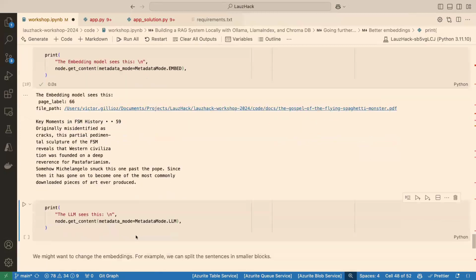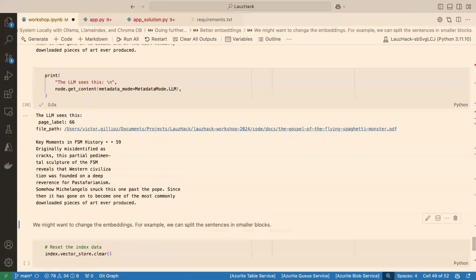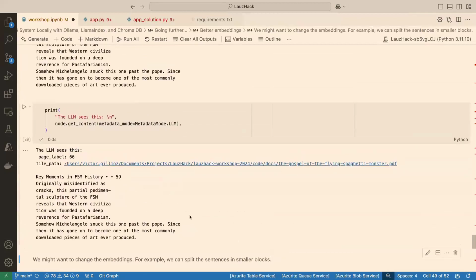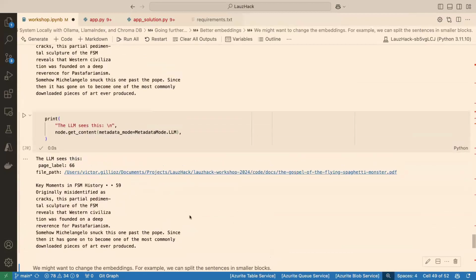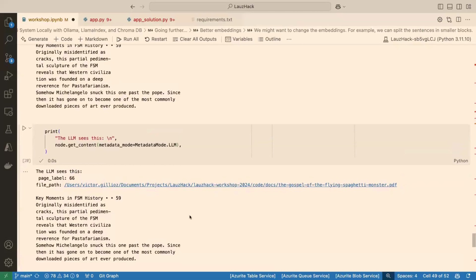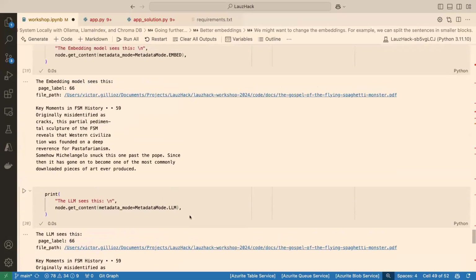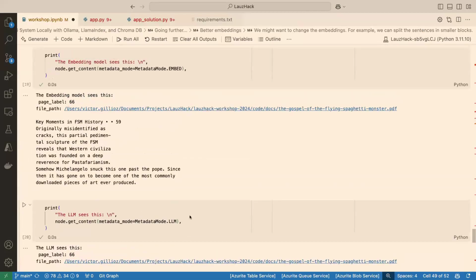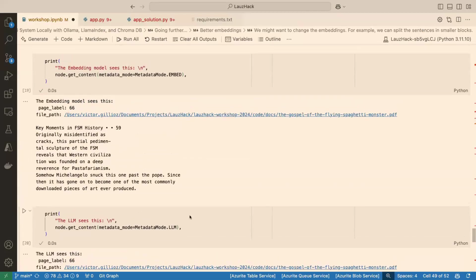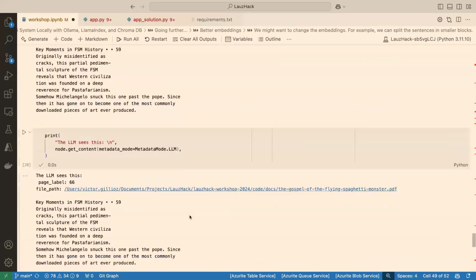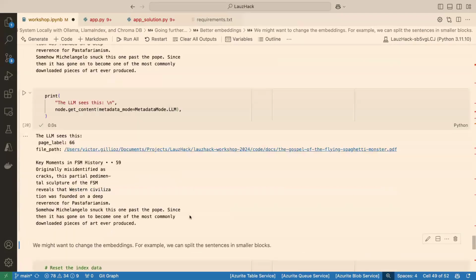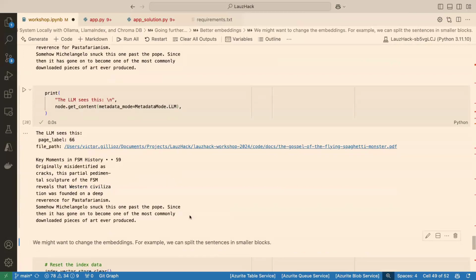And here you also have another option. That's what the language model sees when you retrieve the document. In those two cases they are identical, but that can be tweaked. You can give, for example, the embedder just one sentence, but give back a bunch of sentences to the language model. So this is a possibility. You can change the metadata you want to provide. You have a lot of options regarding that.